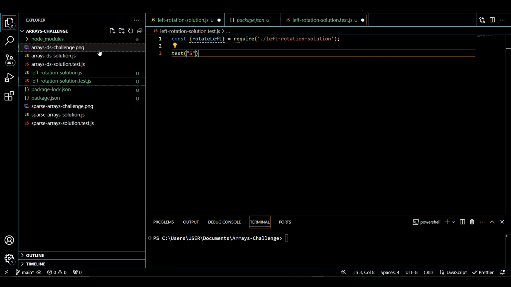So our test should return an array of 5 elements rotated 2 units to the left.